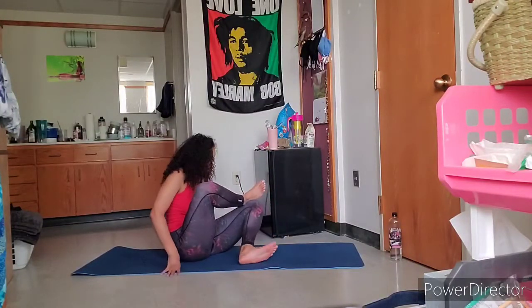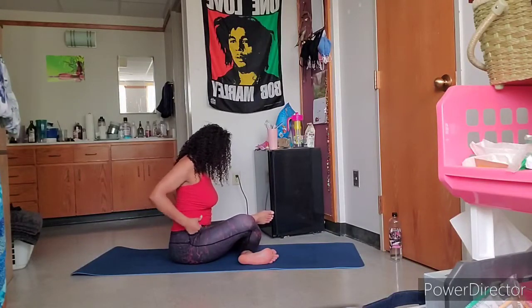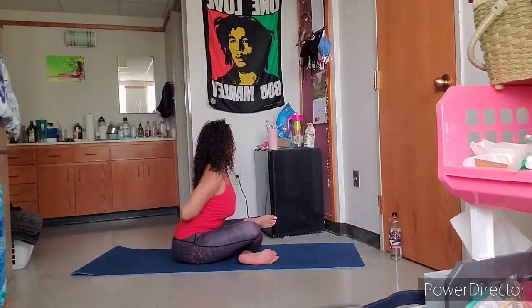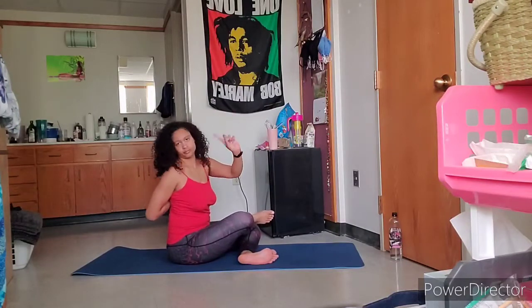If you would like to take a little more here, begin to hinge forward, engaging your core and ensuring that your back is straight and not rounded at all. Slowly hinge forward and keep breathing.